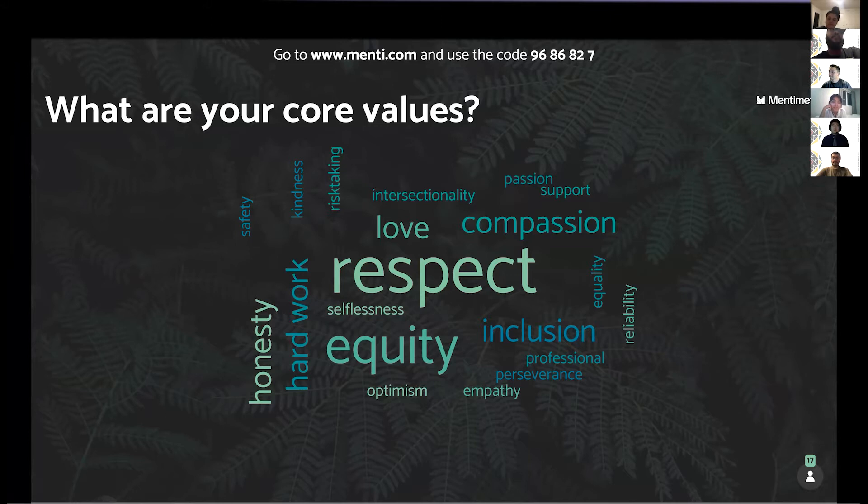For respect — I think this is the most important of the three. It should be self-explanatory and is prominent in a lot of cultures: respecting your parents, your elders, your professors, your mentors, and generally everyone. For professionalism, this is something my community college professor drilled into me — it's a general umbrella term covering being on time, being early, dressing properly, having good presentation and delivery skills, being resourceful, and connecting with peers. And lastly, hard work: being engaged in conversation, always being dedicated, working hard toward your goal. As long as you work hard, you can go a long way. Those are my three core values.